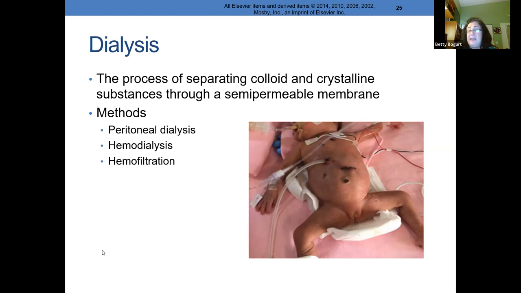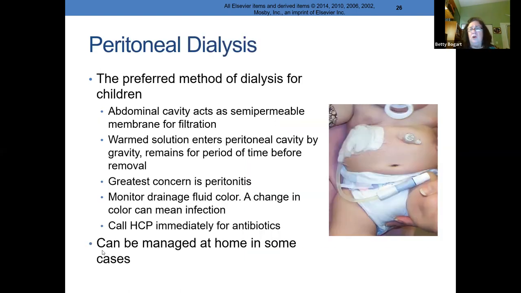And it's a pretty neat thing. What's so good about this? Now, this is another, this is one tube here that you can see. Now, this is how you would have it at home and how you would, when you're done, fix it up and have it for the day. You might put a net around to hold the tube from being pulled or stick it inside the diaper so that it's not pulled on, but it's a catheter that goes inside the abdomen.